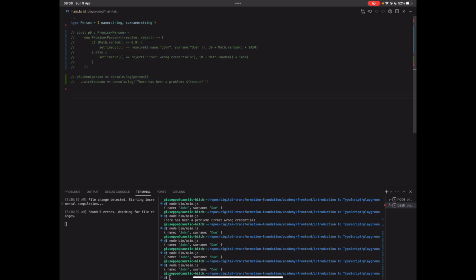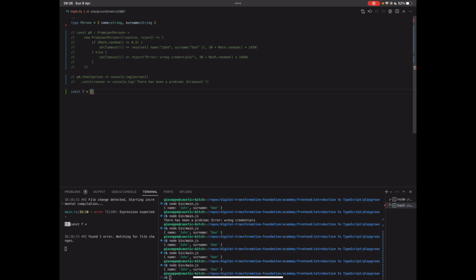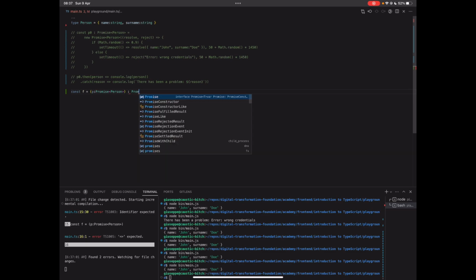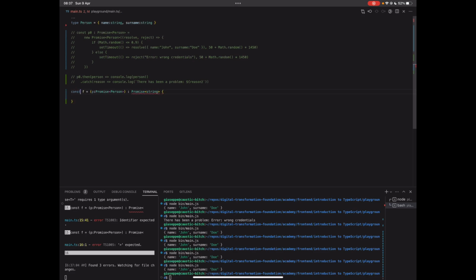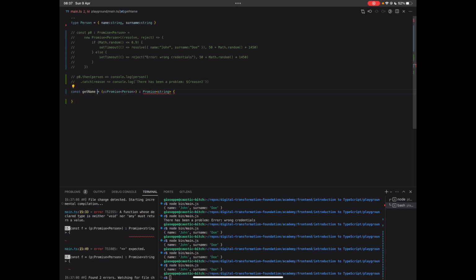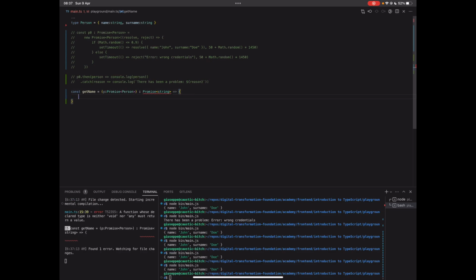When dealing with functions that manipulate promises, here at the top level we're forced to use then and catch. But let's say that we have a function, let's call it f, that manipulates a promise, and now we get as input a promise of a person, and we want to perform other stuff with it, and then let's say return a promise of a string. So let's say get name. Now, of course, the whole thing is complaining.